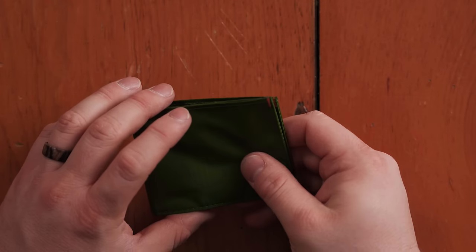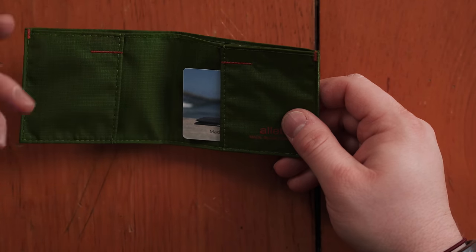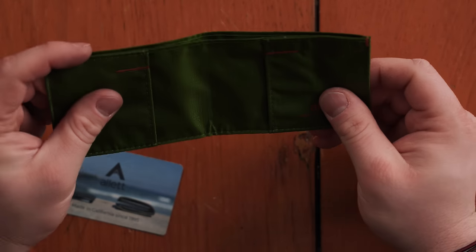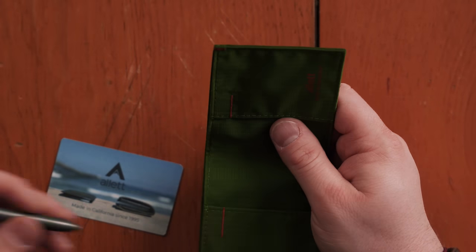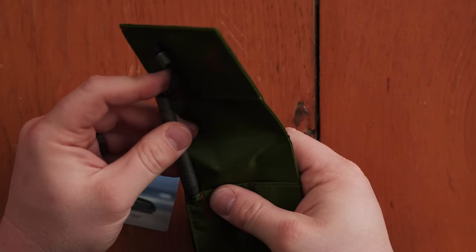This is the Allett Sport Wallet. There was a minimalist, there was a vertical bifold. There were tons of different versions of this one. But one of the reasons I chose this is for this little pocket here. And I don't think this is going to fit. I have to test this just because, yeah, see, that's not going to fit. I wonder, hang on one second.